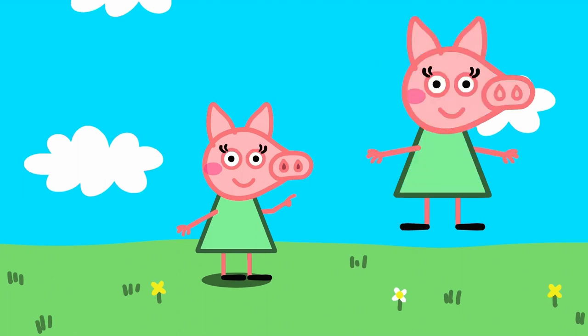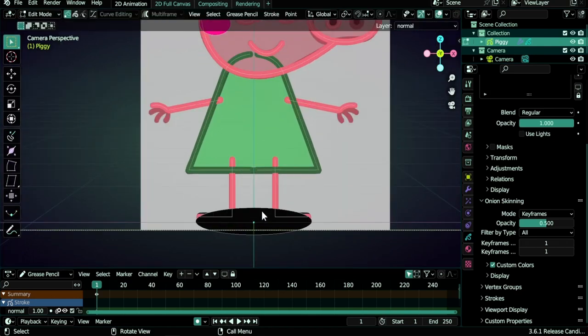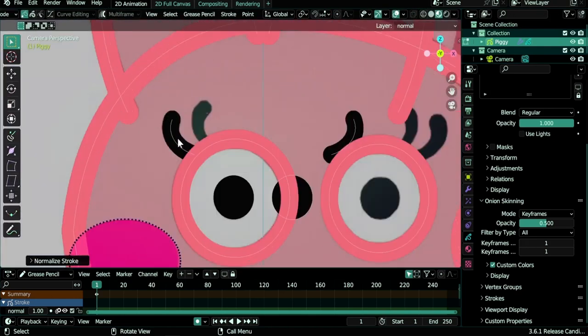To draw and how to rig. Piggy course. Welcome to this grease pencil drawing and rigging course for beginners.